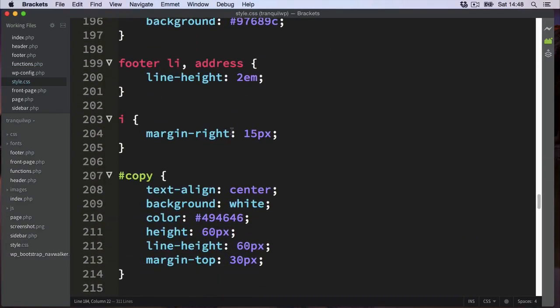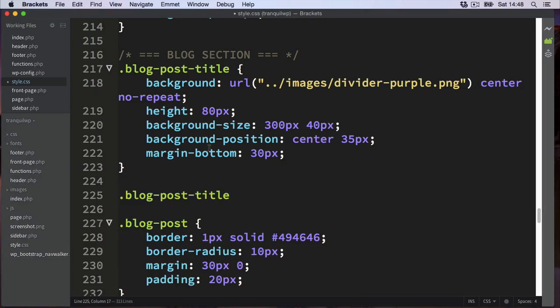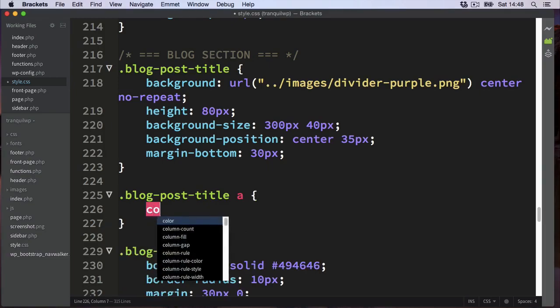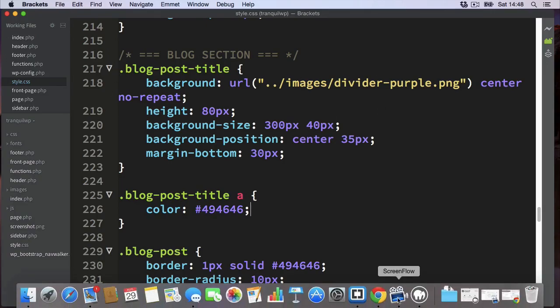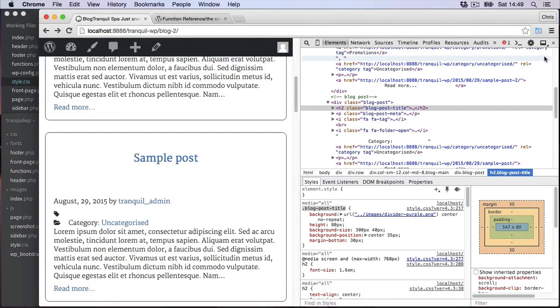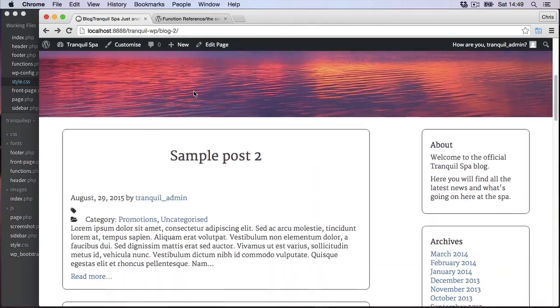So let's take a look for the blog section, and then we'll paste this in just below the title section we created before. And because it's now a link, we'll add the A, and we'll set the color to be the value of 494646, and save that. And refresh. So now titles are the same color as the Bootstrap website.